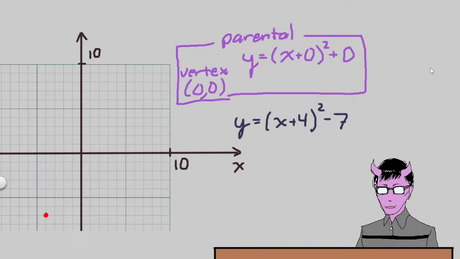But that's just one point, right? I remember how I told you about regular parent function movements. So from this vertex that you've planted right there, let me colorize that. The vertex is currently at (-4, -7). Once you determine where the vertex is moved, all you need to do is count movements. So the next point over is 1 space to the right, 1 space up. It's a 1-to-1 movement because if you square 1, it's +1. Then 2 spaces to the right from your vertex, you move 2 squared, which is 1, 2, 3, 4. So right there.